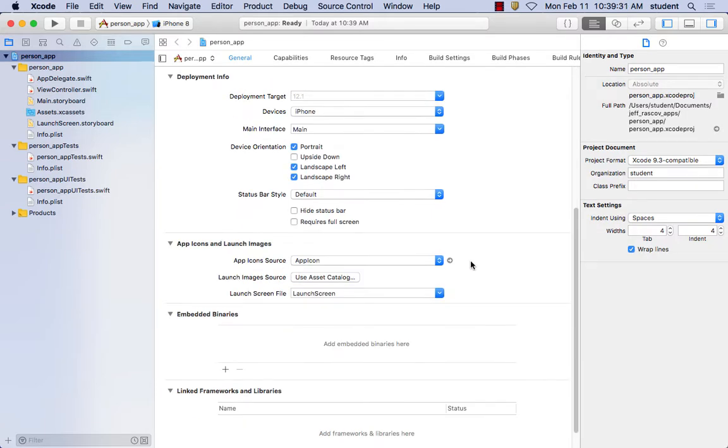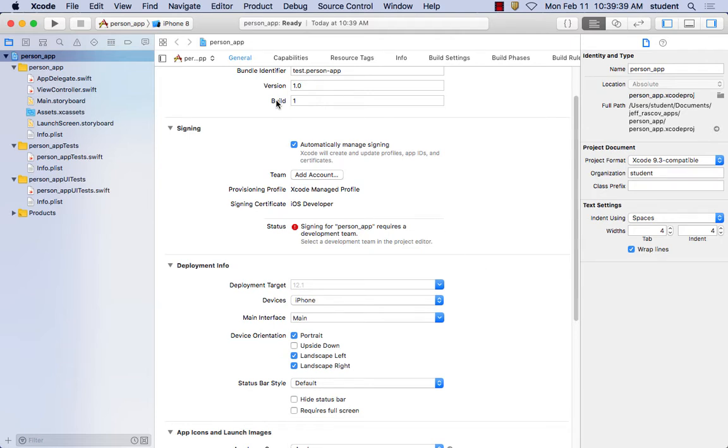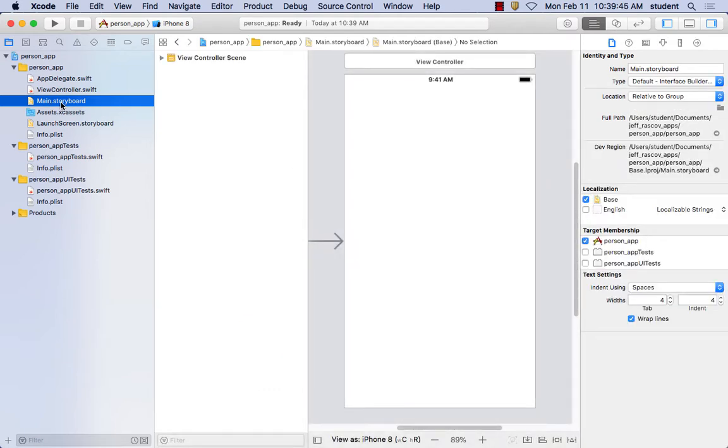Another common option is this icon. This app icon tends to mess things up sometimes. Don't mess with that right now. So when I'm all done with all that, I'm going to hit the main storyboard over here in the top corner, and you'll see your view controller. From your view controller, you can see that there is a pull-down menu right here. In that pull-down menu, it'll show you what is in your view controller. The other thing you'll notice is that you have the little arrow. What is that arrow telling you? It's what is the first view the app sees when it launches.